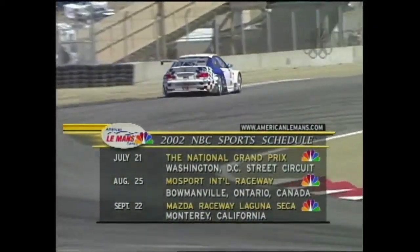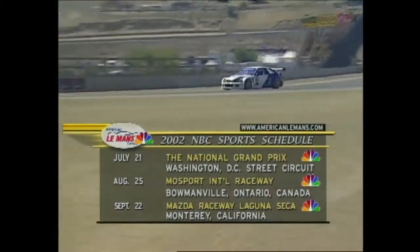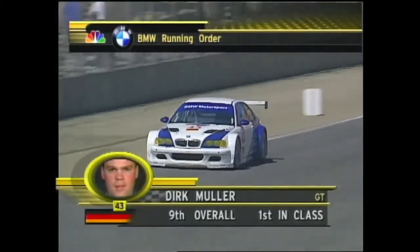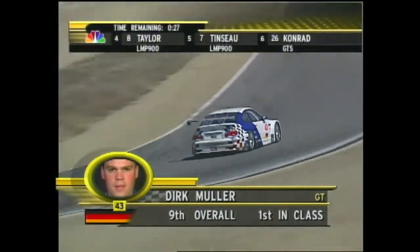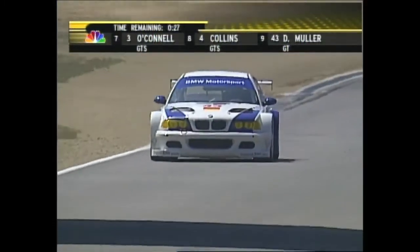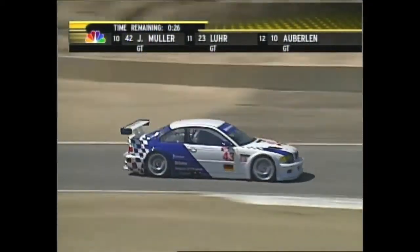My first trip here — it's been a wonderful weekend. This is just a great place to come and watch some of the finest road racing in the world. It's such a famous course, been around forever, and they always get giant turnouts. This is our third race in a row — it's seen so many spectators turn up, families galore, place is packed. Taking a look at the overall running order, we watch Dirk Mueller in car number 43, ninth overall, one of the Schnitzer BMWs leading in GT, with teammate York Mueller.